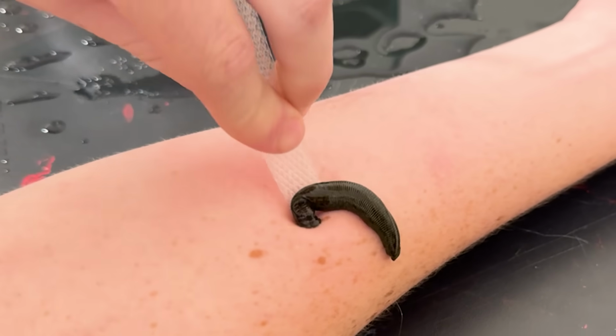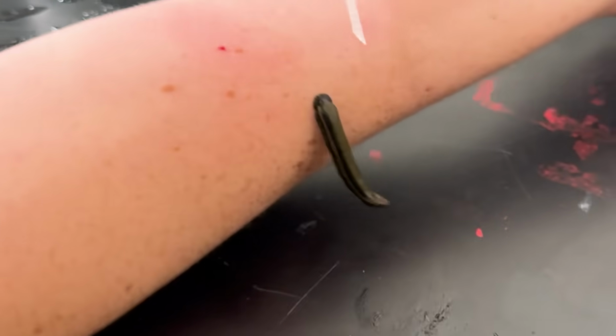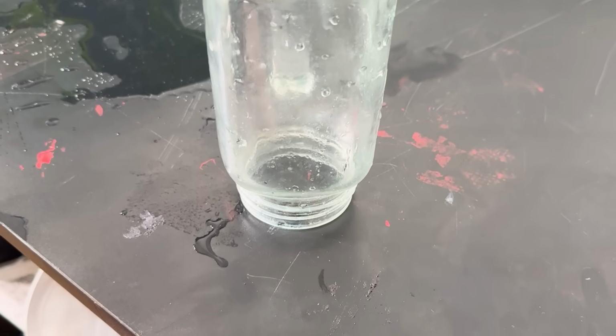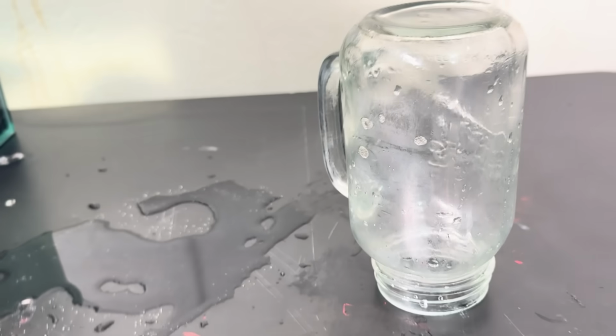Get off, get off, get off. Oh my god, get off. Ah, it bit me again. There we go, just like that, it's all fine and dandy. So that's my new pet. What? No, dude, let's just throw it in the toilet. Okay, we're not gonna do that.